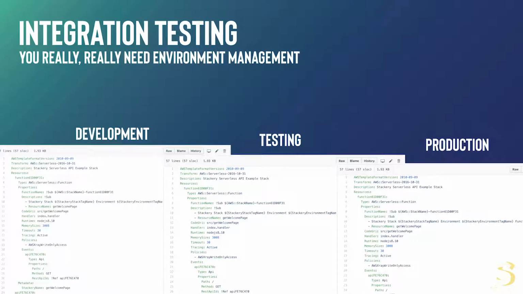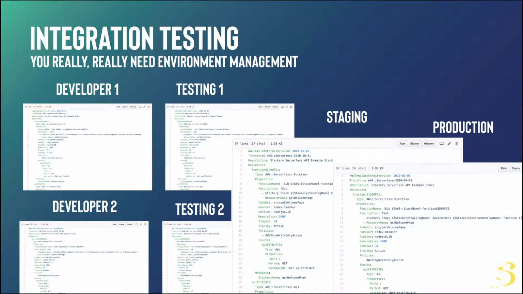And I can do this. I can probably handle these two environments, and I can pull them up side by side and go through line by line, make sure they line up. And then I add integration testing. And here's a third one that I'm going to manage. And that's okay. I can do this too, although this is starting to take an awful lot of time. And since it's taken me so long, my boss offers to put someone else on this project. So now I have more people that I have to coordinate this with. Every time I make a change, I not only have to propagate it through every lifecycle stage of this application, but I also have to propagate it through every other developer.